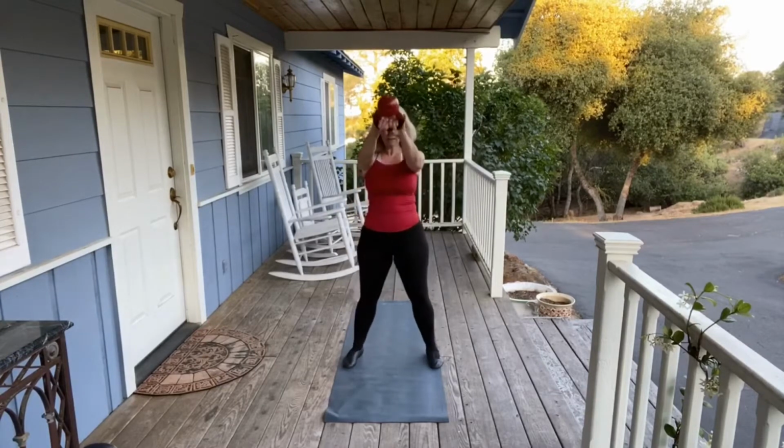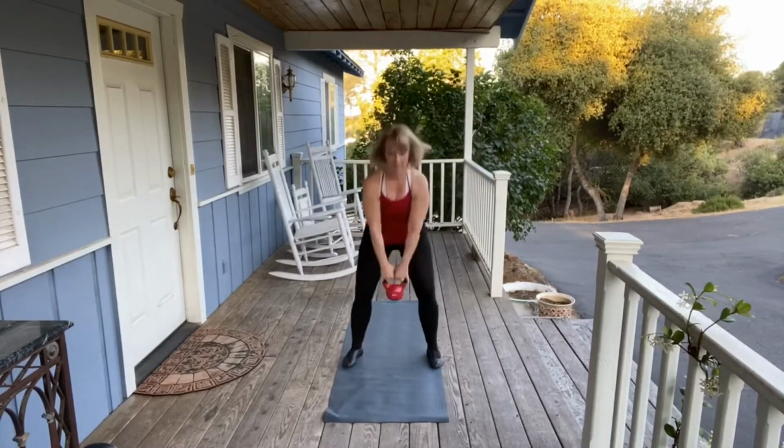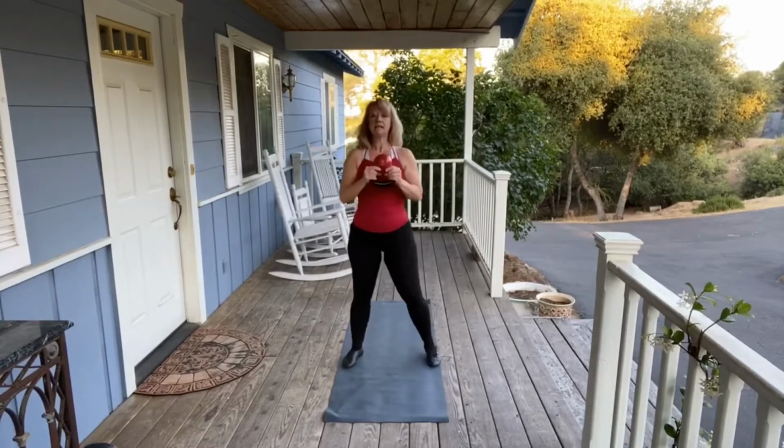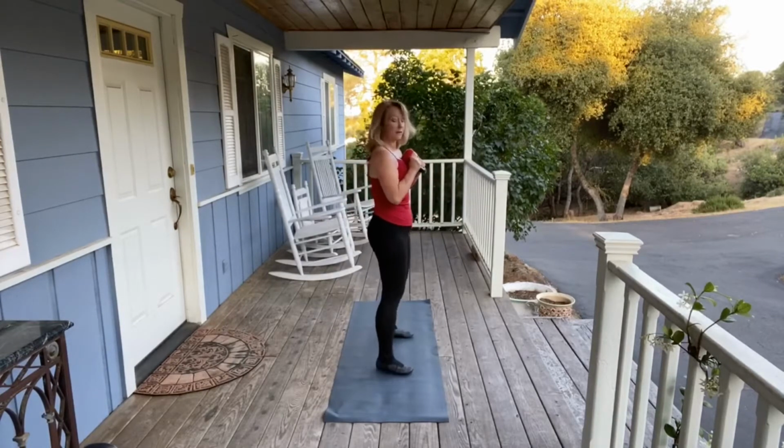Keeping my abs in, squeezing my glutes at the top. Now I'm gonna take it and flip it up. I'm gonna turn sideways. Here's the position, I'm holding the kettlebell. Here come the squats.